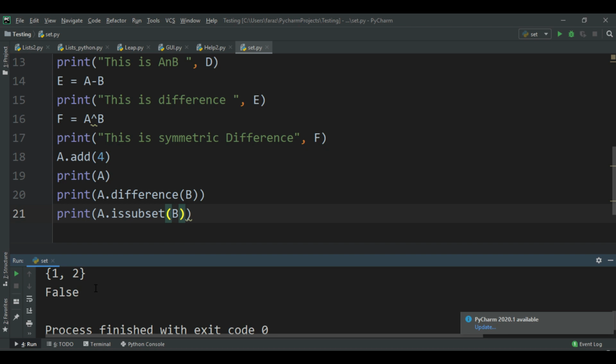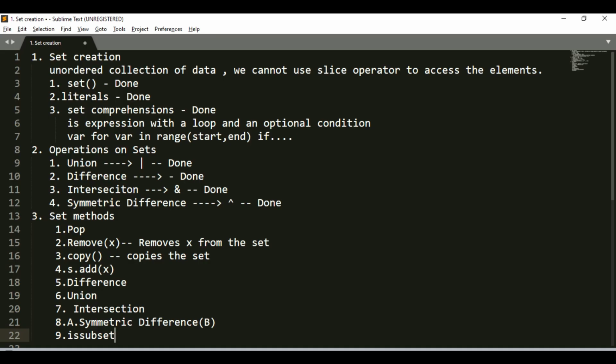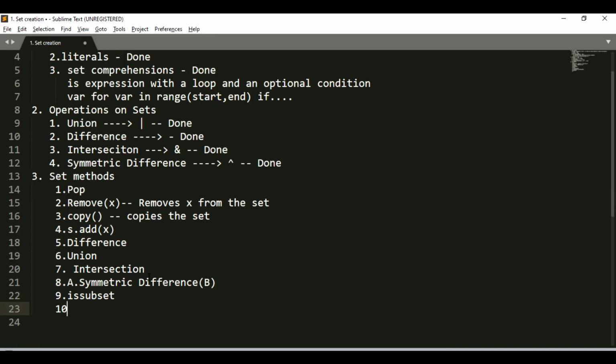For superset, it will check if the corresponding set is the superset of b. I have explained what subsets and supersets are in the explanation part. I hope you know that. So the is methods are going to return a boolean value, either true or false. They will be very useful whenever you are doing certain operations. So make use of them. So that is our is subset. You have is subset. You also have is superset. You also have is disjoint.